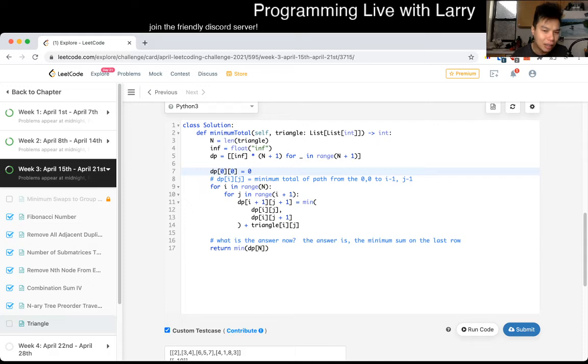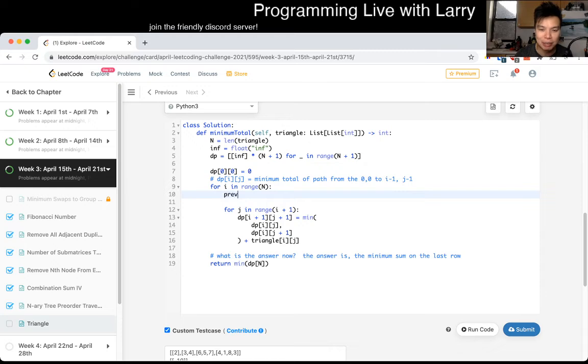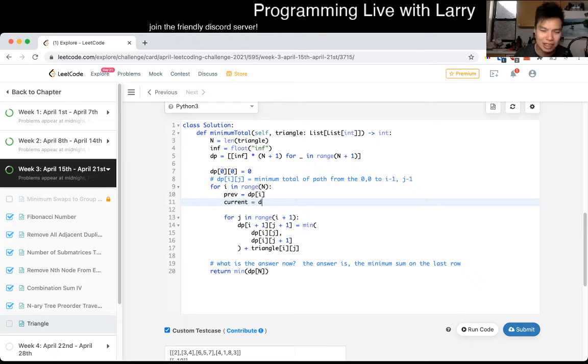There are different ways to think about it. The way that I'm doing it is just to demonstrate a point, for teaching purposes. If you're a Python master, you may not do it this way. But you can look at previous. Let's just say previous is equal to dp sub I, and current is equal to dp sub I plus 1. So this is just aliasing, right? Then now you can set this to current. This is previous, and this is previous, and then this is going to be the last current, I think.